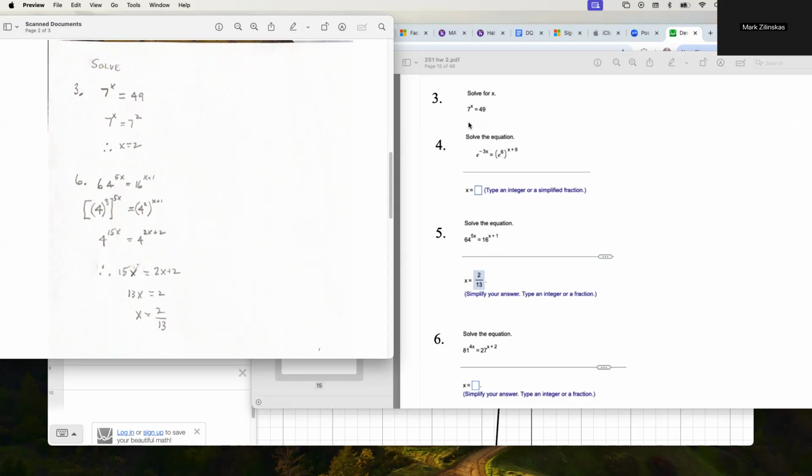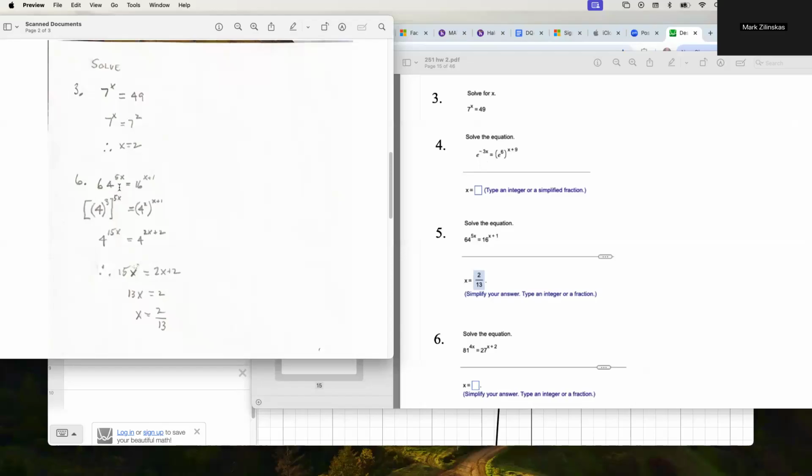All right. Now, ones like 4 and 5 are a little bit more complex. What you would actually have to do here is, when we have a power of a power, I'm not going to work this one out because I'm going to do something similar down here, but just multiply the 6 times the x plus 9, and you would get 6x plus 54, and then you would have negative 3x equals 6x plus 54, because the bases would be the same, and that is the number e, which is about 2.7182, and we'll talk about where that number comes from a little later.